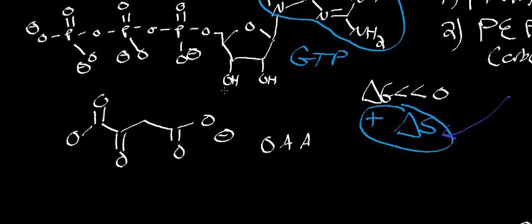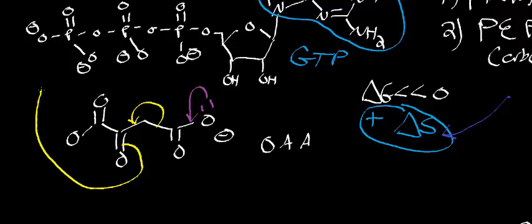So the first part is we're going to have this lone pair on this carboxyl group. The first step is just the decarboxylation. So these electrons kick in here, and immediately carbon dioxide is going to leave. But in the process, these electrons are going to form a bond here, and this pi bond is going to come out and abstract a phosphate - the gamma phosphate from GTP. So nucleophilic attack, generation of the trigonal bipyramidal intermediate, pi bond reforms, and you kick off GDP.